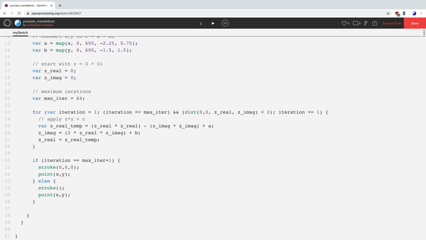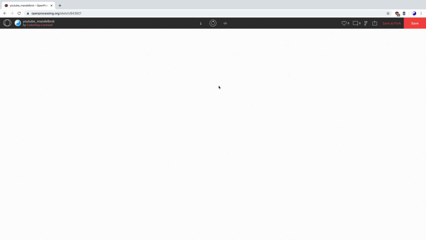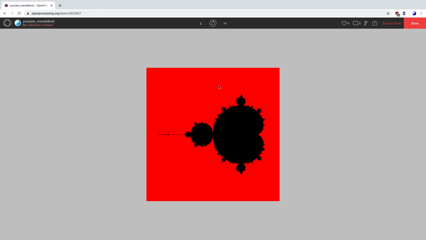Then we have to colour a point that's outside the Mandelbrot set, and we could colour it red. I don't know, let's say 255, 255. Red is 0, isn't it? That would make the outside red. Let's have a look at that. It does take a few seconds to calculate. There you go.